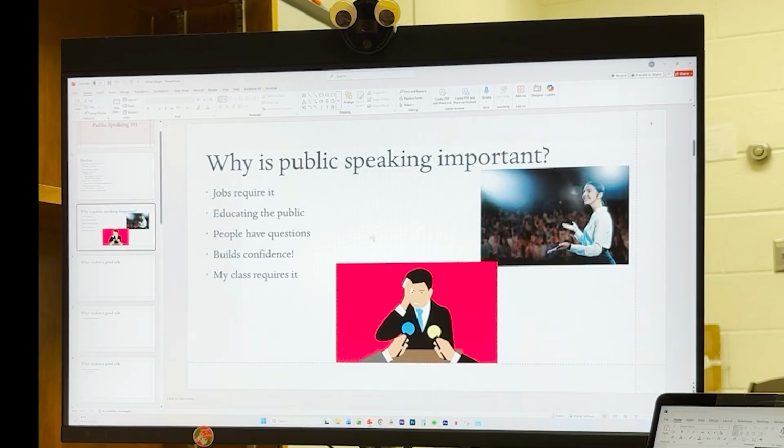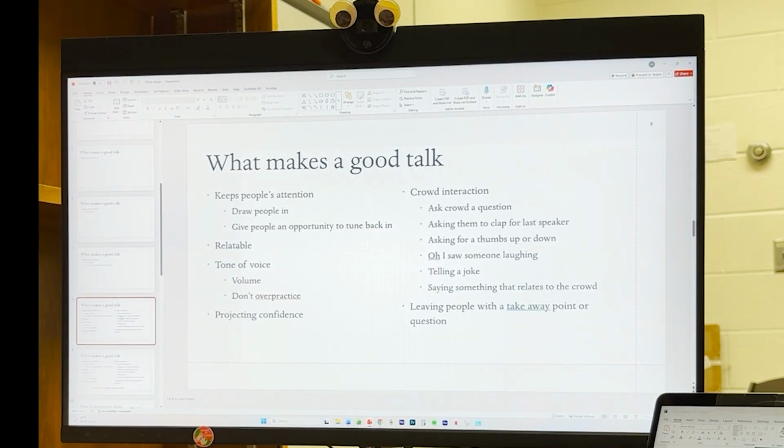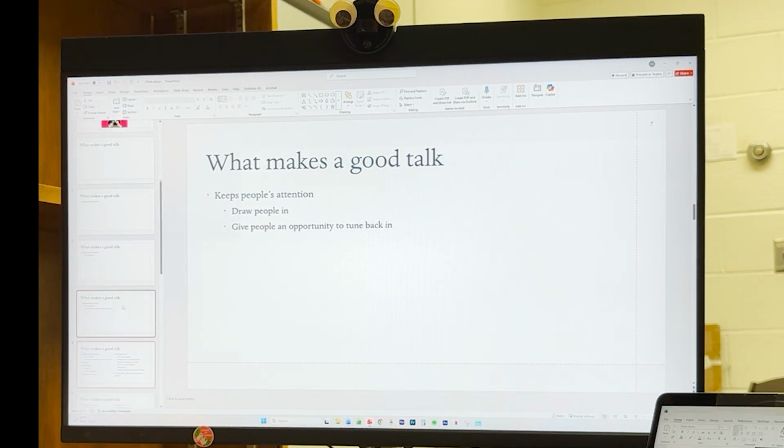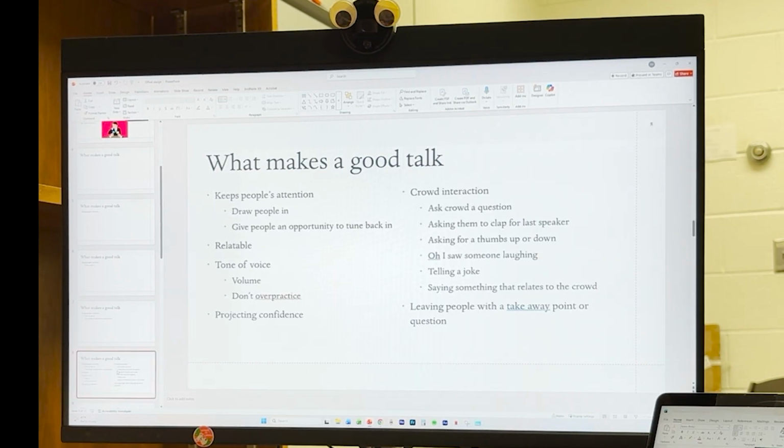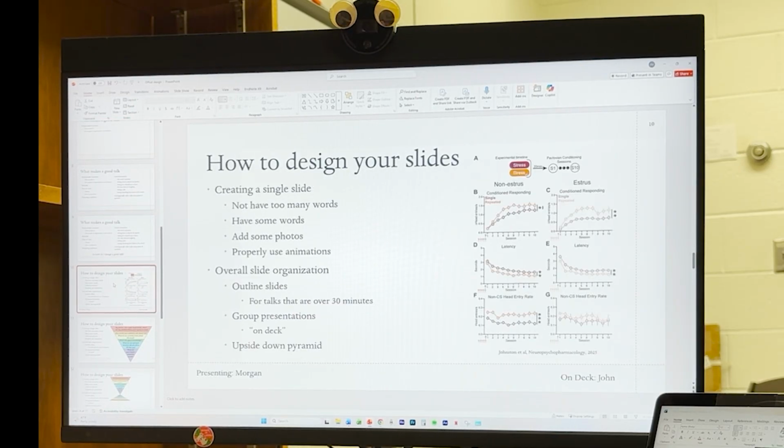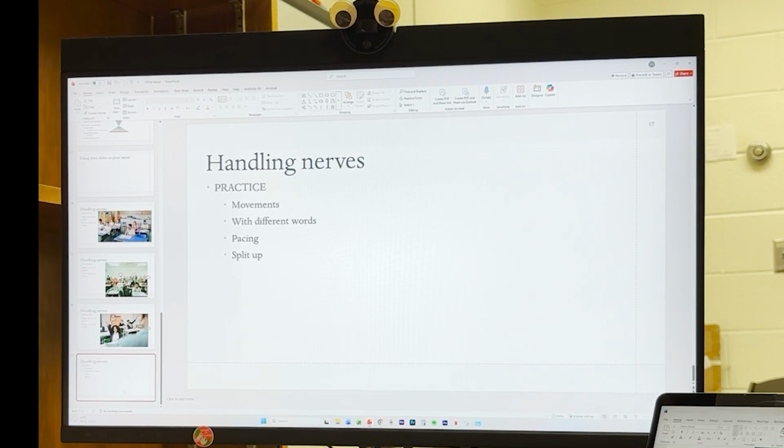Practice just going over one slide a bunch of times. Then practice just going over a different slide a bunch of times. Now practice going over these two slides together. Then we can add in how to design your slides. Now, even though this is the middle of our talk, I've made it the end of the talk, so I'm going to remember it better. By splitting it up, we're able to make things different. Again, we're able to break through that feeling of being over-practiced. We're able to memorize our presentation a little bit better, and we're able to remember what we're supposed to be saying.